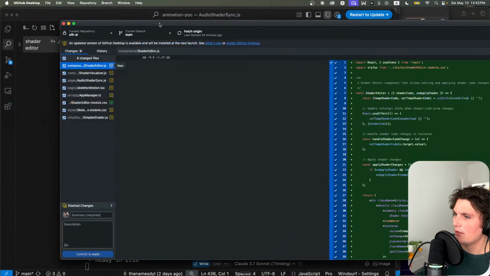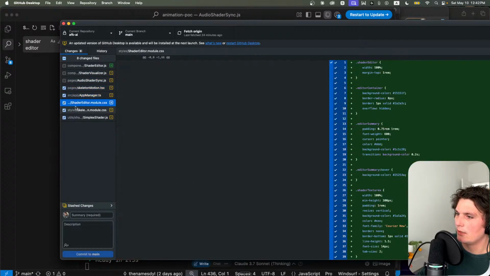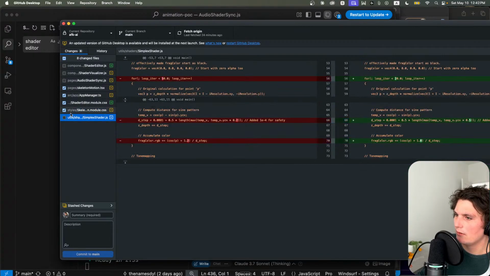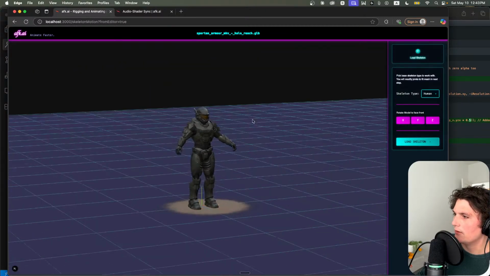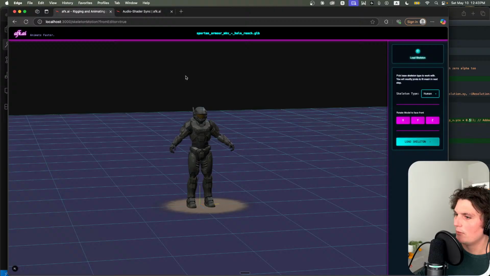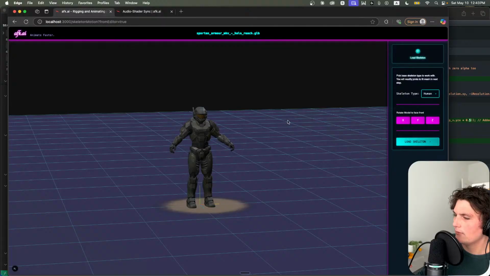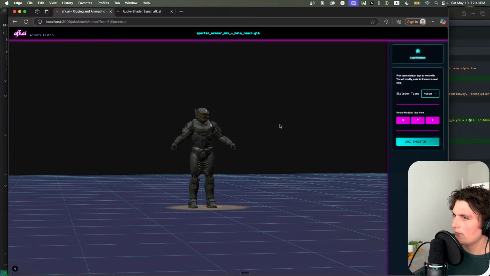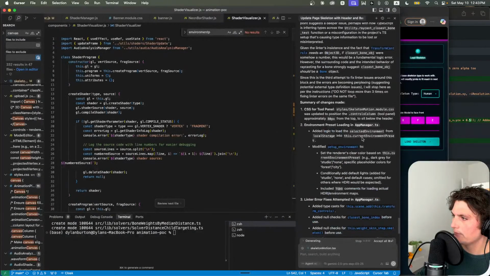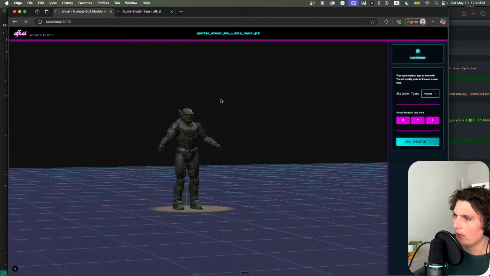I'm gonna commit some of these changes, nothing related to the shaders, but the new skeleton stuff is looking pretty good. Nice, I moved it below, that's good. Just hasn't gotten the environment preset thing yet. Okay, I'm gonna reload it just in case it does get it if I go through the process.